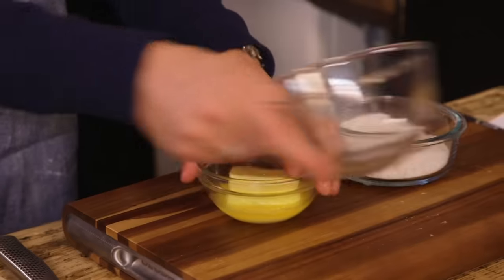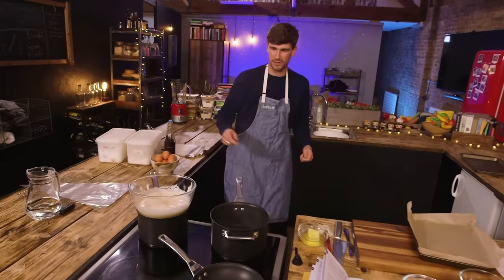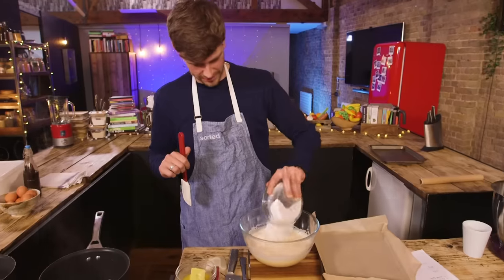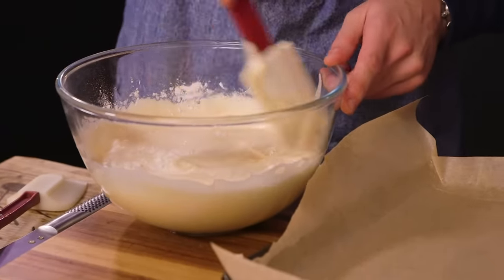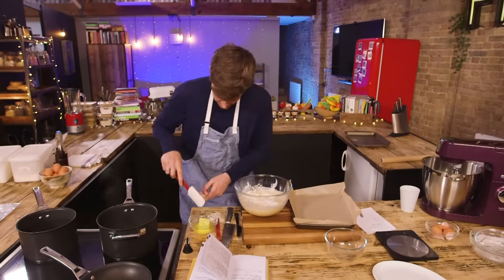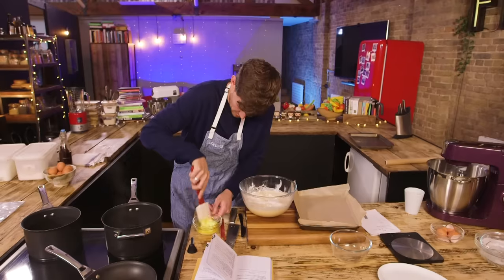Oh, I will. Straight in with folding in flour and butter, I assume. Oh, do I whisk it? Do I fold it? I want to fold it, don't I? But without losing any air. I hate this bit. It's going in. Would you have gone eggs into flour, or would you have done the same thing? Same, same. Sift to make sure it's not melted. And melted butter. How melted is this? Jay? Yes, mate. Could you pop this in the microwave for a little bit, please?